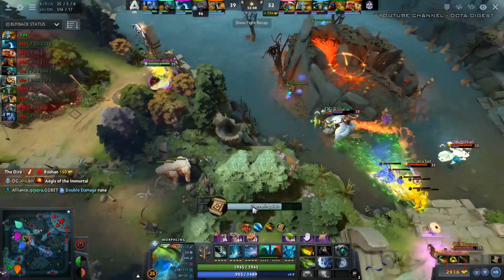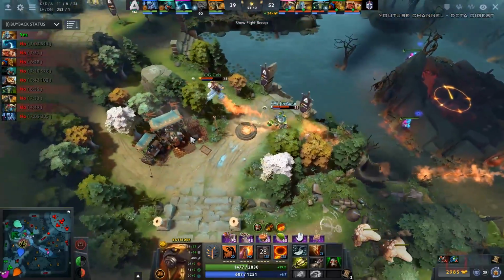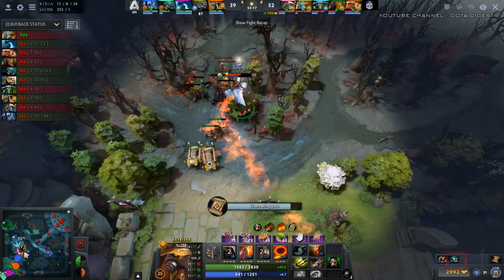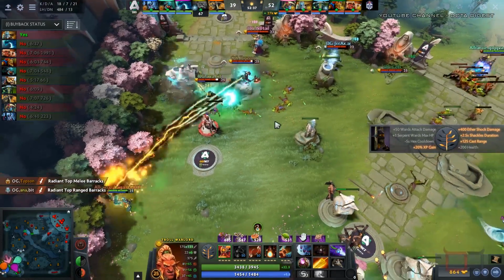He doesn't have buyback, but he gets glimpsed out by the Weaver. The time lapse comes through, and Mickey going for the TP. Easy gonna get the lasso. It's close, but they won't get it. But still, OG in a really good position to maybe take this game right now. They want to try and wait for their brew here, but I'm just not thinking that's possible.